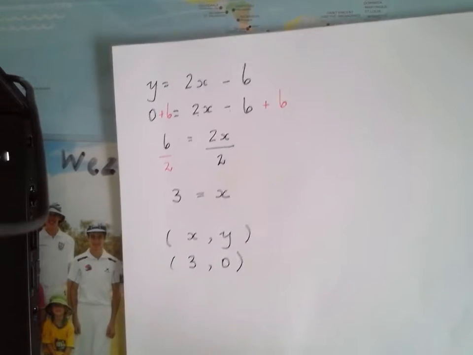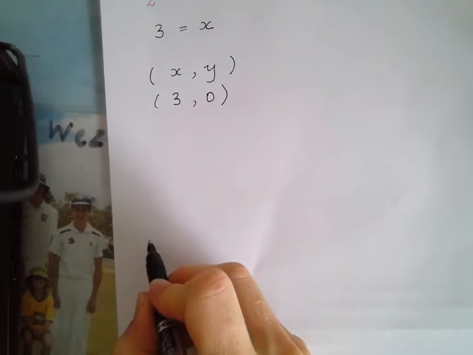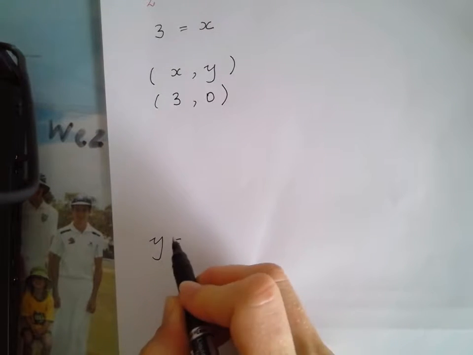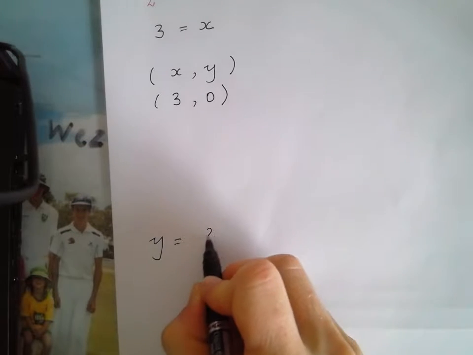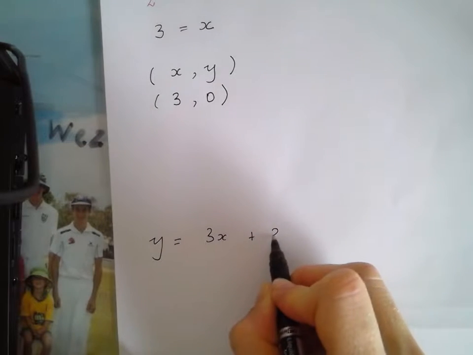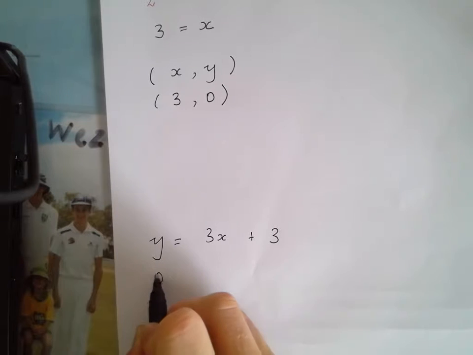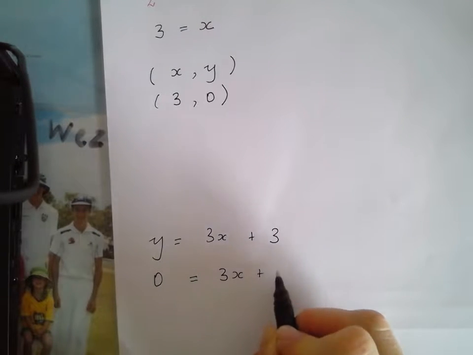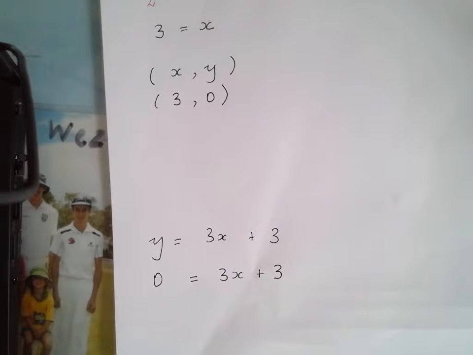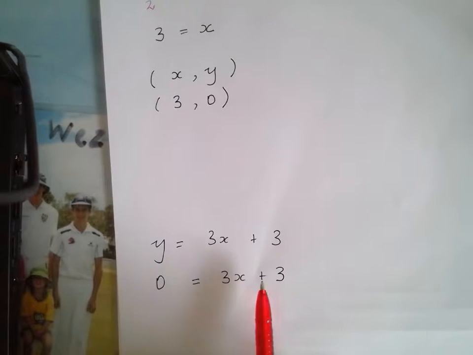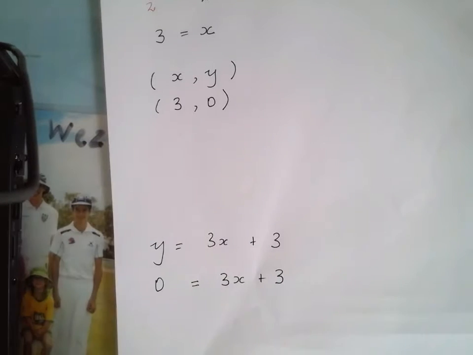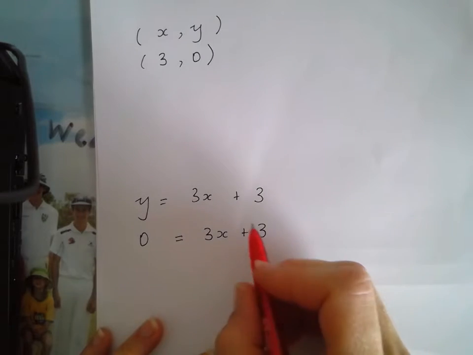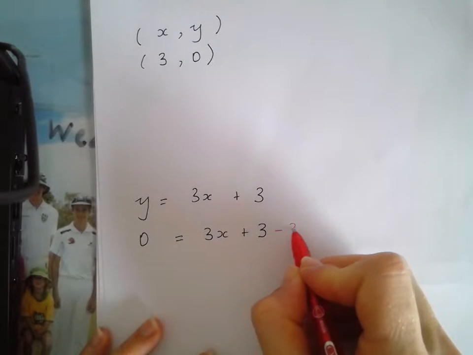Okay, another one that I think you had circled in your book was y equals 3x plus 3. So my first step is to set my y as 0 equals 3x plus 3 as per the original question. So like I said, we have adding and multiplying here. We do the opposite of BOMDAS when we're peeling off the layers, I guess. The opposite of plus 3 or add 3 is subtract 3.